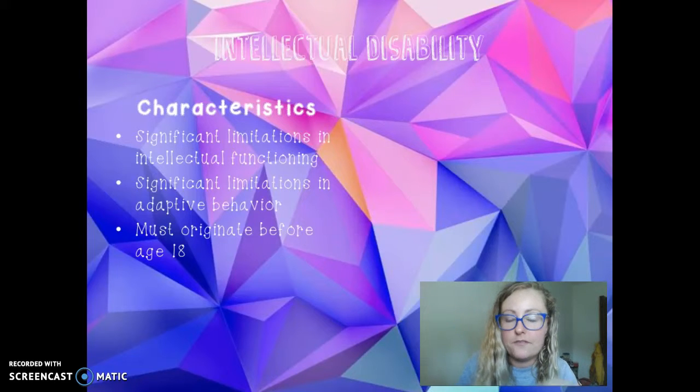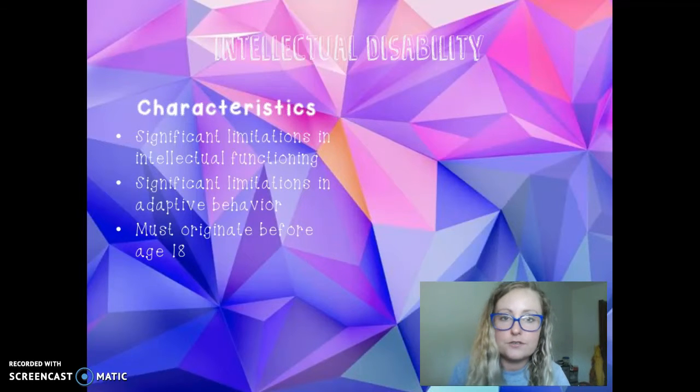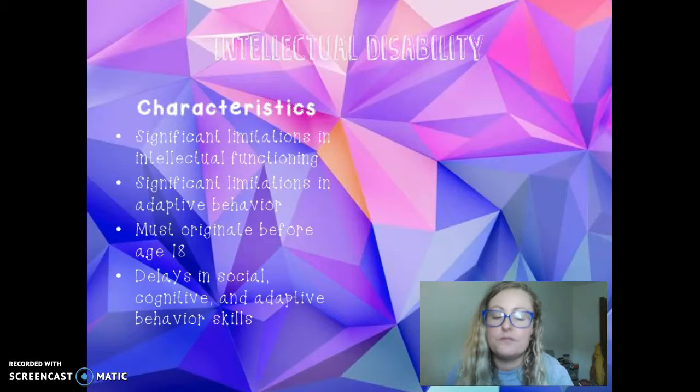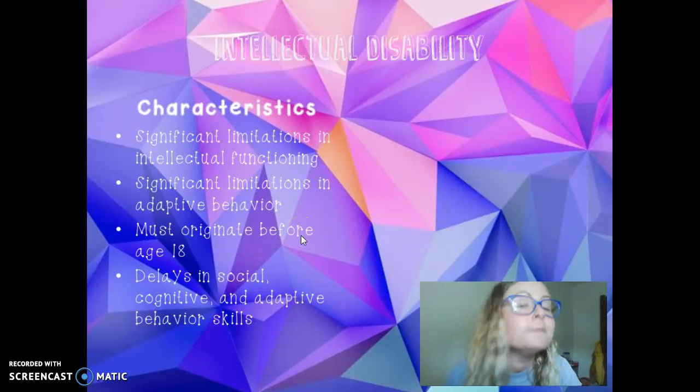Adaptive behavior includes things like social skills. These problems must originate before the age of 18, and they will often have delays in social, cognitive, and adaptive behavior skills, so they will have trouble learning those skills.